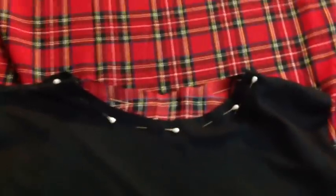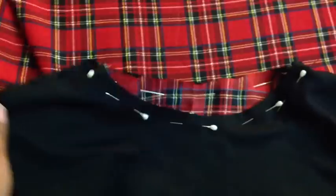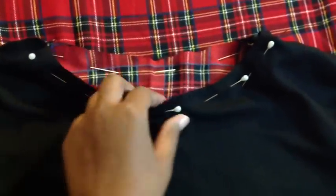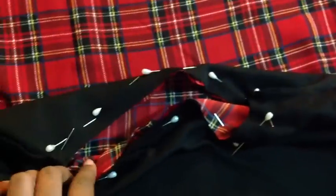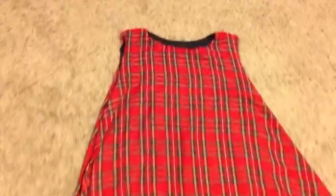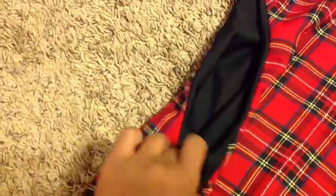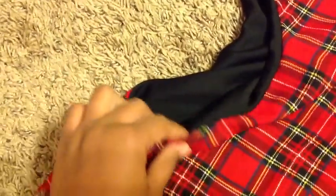Let's attach our fashion fabric and lining at the neck hole. The lining is flipped inside out and the fashion fabric is right sides out. Pin along the neck hole and sew it down, leaving about five-eighths of an inch. Once sewn together, as you come up you'll notice it's still a bit loose and sliding up — it is attached and appears hemmed. What you need to do is press it, steam it, then flip them inside out, and I'll show you how to hem it down so it doesn't come up.